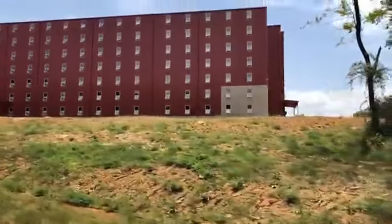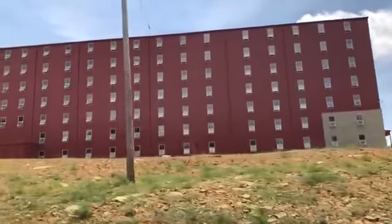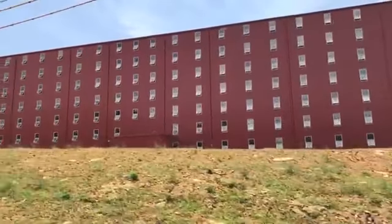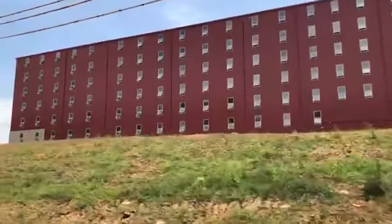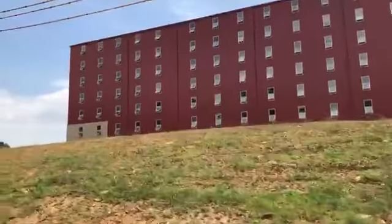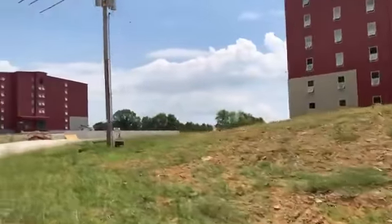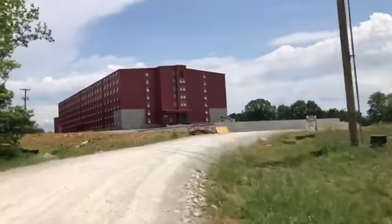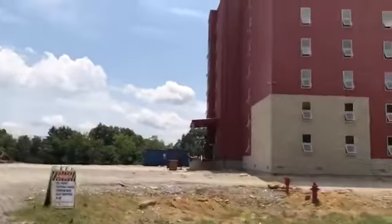This one is just getting finished. It should be finished within the next couple of weeks. We'll be able to enter barrels into this one, and the distillery starts up in 2 weeks. We'll start putting barrels away. And how long does it usually take you to fill one? About 3 months we'll have it full, and that's the net.